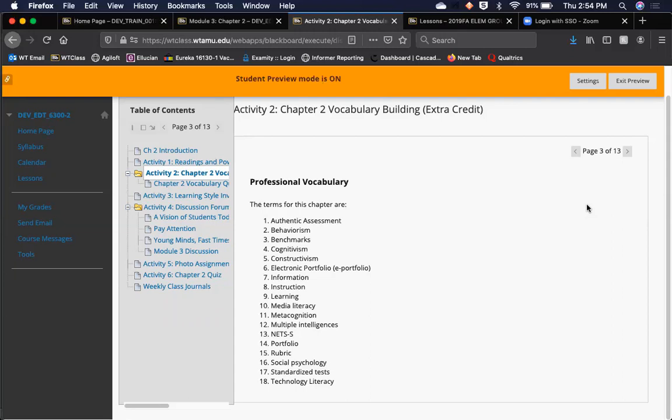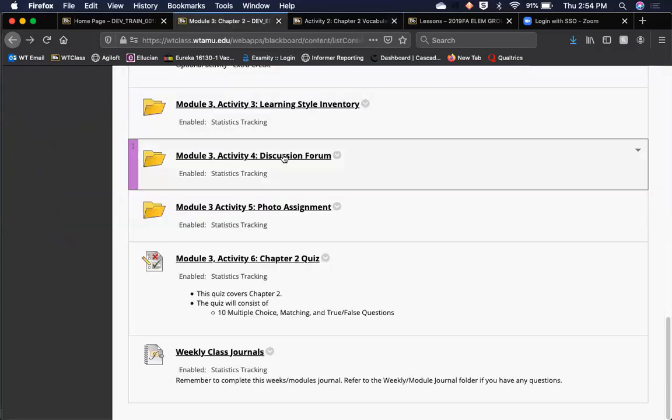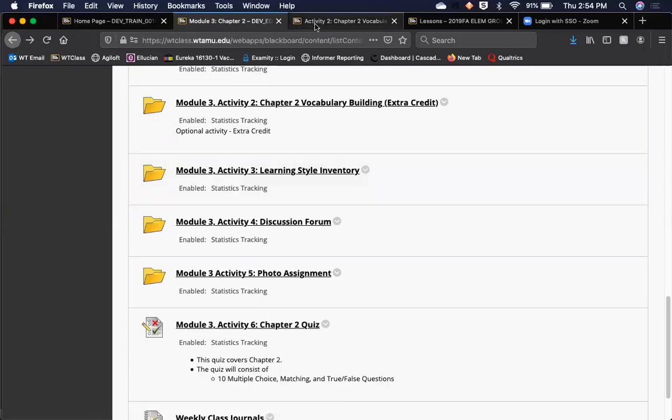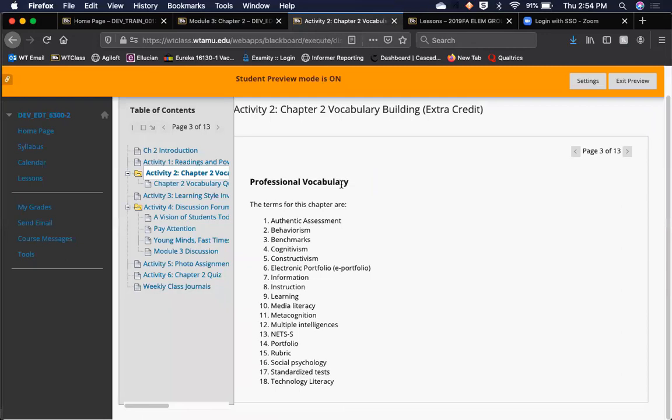Okay, sorry. So like I said, they come to this empty folder. So I'm going to scoot back over here. You notice in my module here, I don't have any text below. If this was a learning module, when a student hit this module 3, activity 3 folder, they would see a blank page. So you want to make sure that you view it as a student often so that you can see what students are actually seeing.